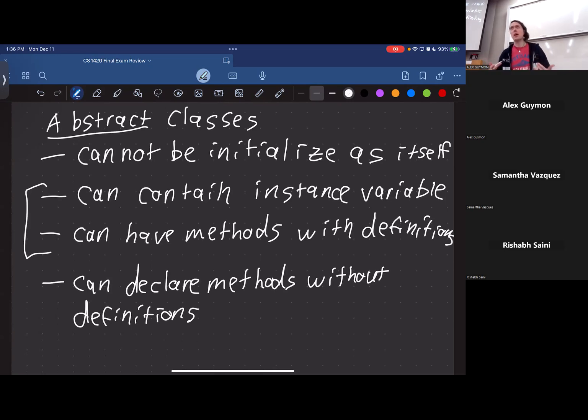These are the major things that you should know about abstract classes. Interfaces, I do not believe, can contain variables. If you look it up and see that something that is actually not the case, please do correct me.